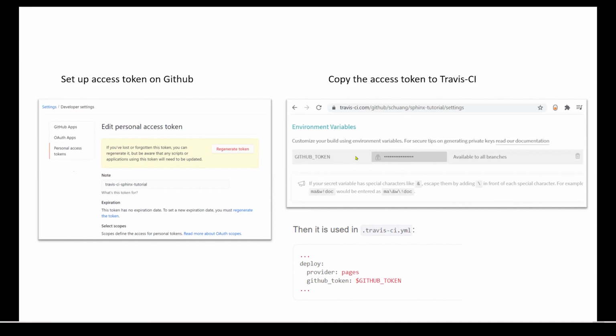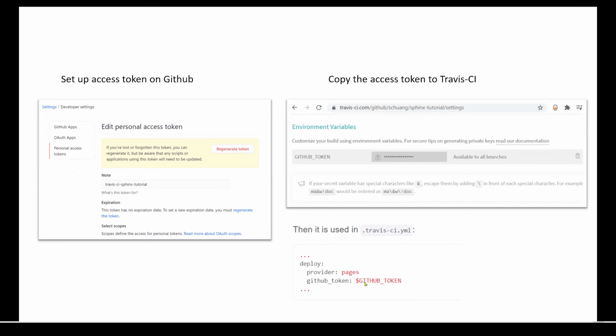For security reasons, they are going to hide all of this, but if you do it once, it will be set up. Now, this random string, you cannot see it once you create it for security reasons, but it is stored in the environment variable GitHub token, right? And then inside your Travis CI YAML file, you are going to provide this token.